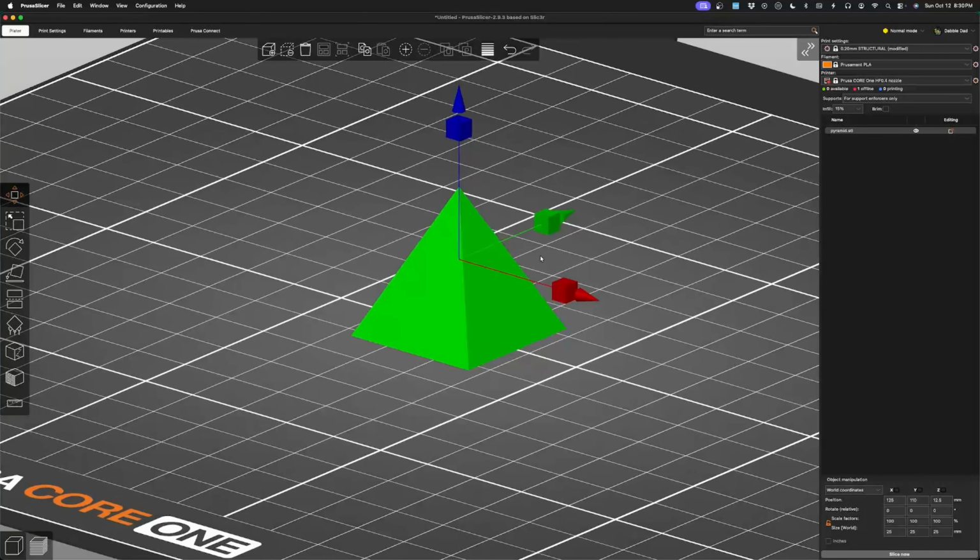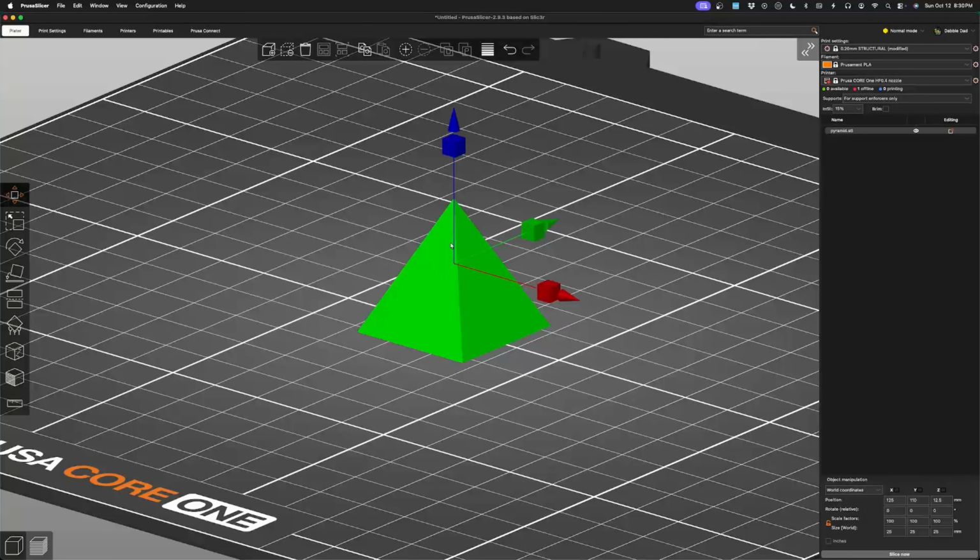So now we're going to move to the rotating tool. When we move to the rotating tool, you're going to see all these colors move around a little bit, but they're moving the object along that specific axis. So remember where this blue line is currently, okay? It's straight up and down. We're gonna head on over to rotate.